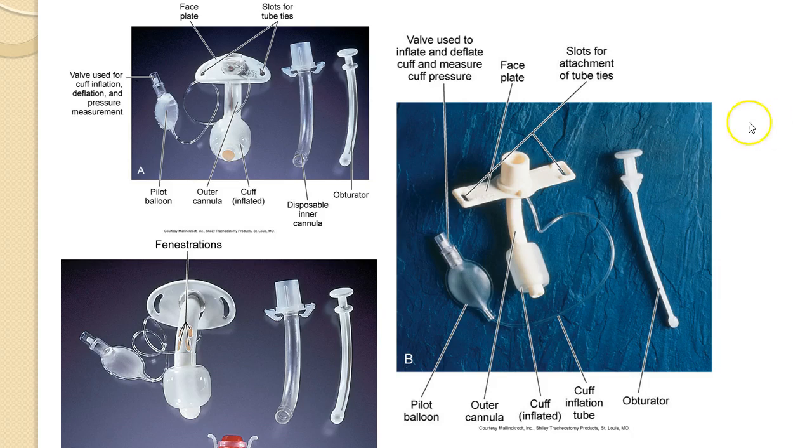And this is what we call an obturator. And what we do with this, the one on the right, is after a patient has a trach, we tape this up to the wall so that if this would come out, we can always insert this into the patient's stoma.